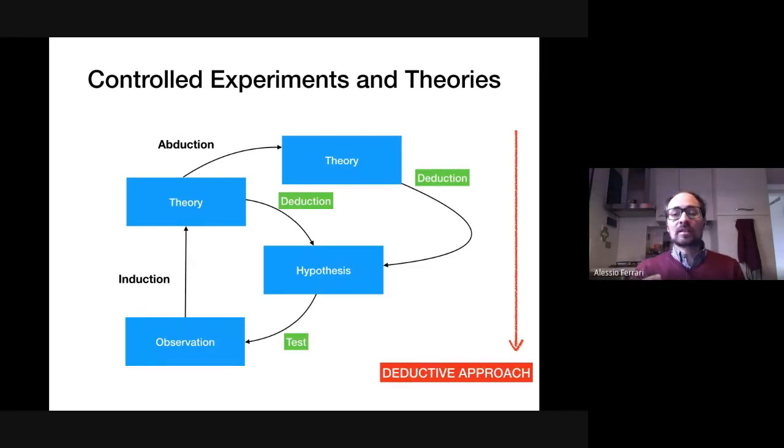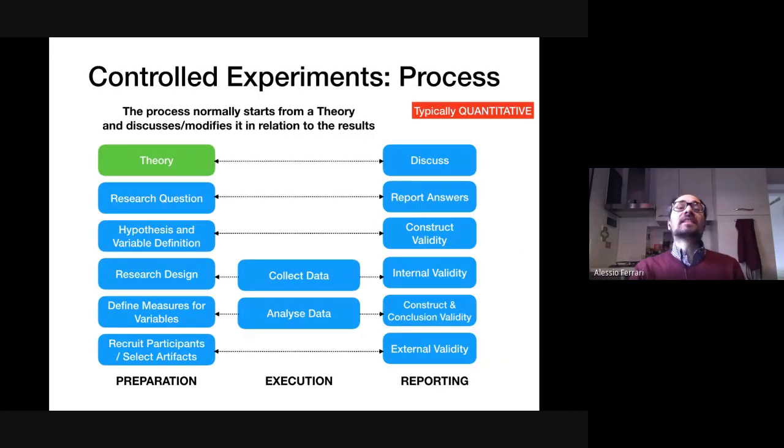So in this lecture, you will see how to approach this whole deductive process that we saw last time in the context of theory building with induction, abduction, and deduction. What is the process for controlled experiments? At the end of these two lectures, I will show you in more detail what all these blocks mean. But the idea is that, as in the previous slide, you start from some theory and go down towards the observation of reality; here the situation is similar.